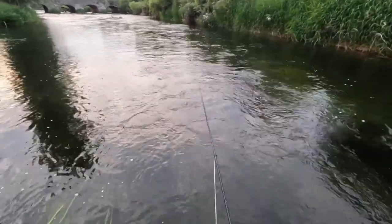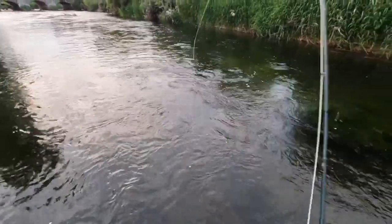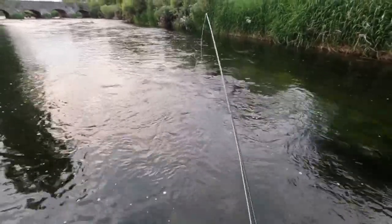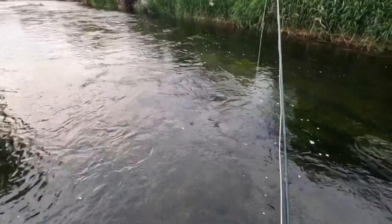I'm fishing a size 22, but 20 would do most of the time, but anything bigger than a 20 sort of creates too much disturbance and kind of tendency to scatter spooky fish.